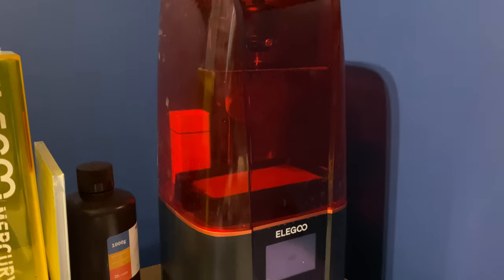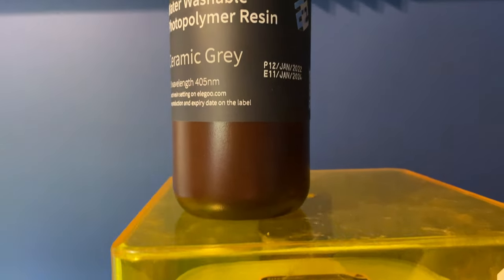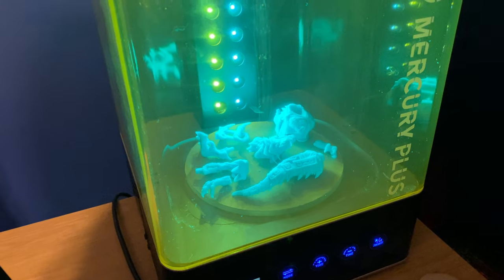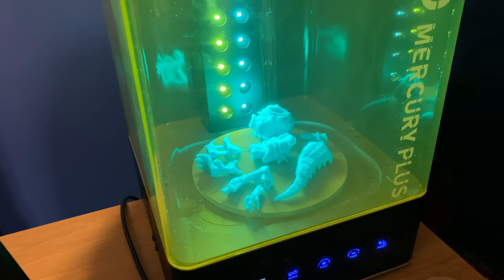Let's kick it off with price. The upfront cost is obviously going to be much higher for 3D printing. There are so many things you need to consider: the 3D printer itself, all the bits that come with it — things like your resin, safety gear like gloves and goggles. You're probably also going to need some kind of cleanup solution, which keeps things much simpler, so you've got to take that into consideration.